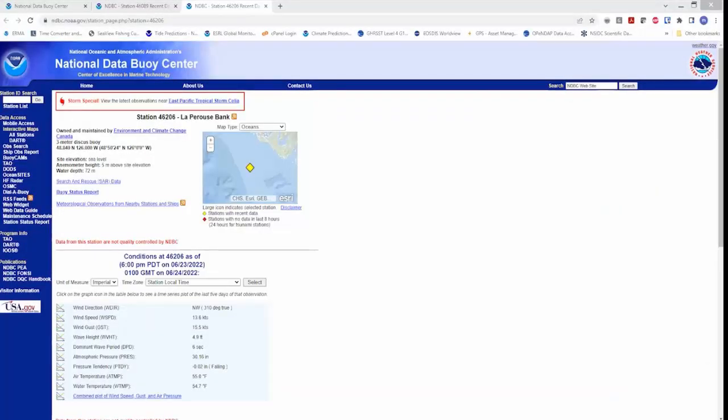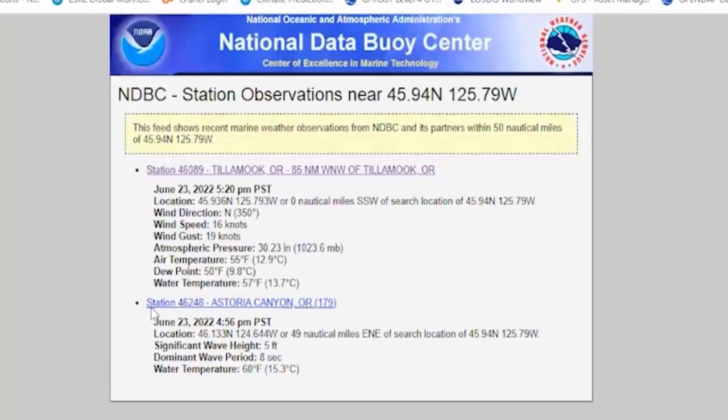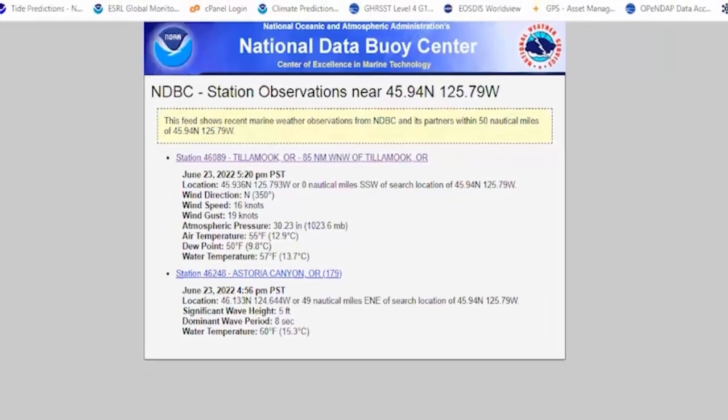So I just right clicked and did View Symbol Description. Now it comes up with any buoy within 50 nautical miles of that other buoy, with the information from that buoy. It reduces the amount of data that's sent over if you're using a satellite phone, and pares down what we're getting, and then each buoy you can do this for.